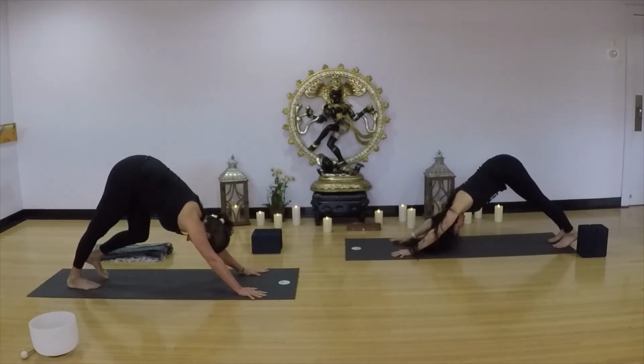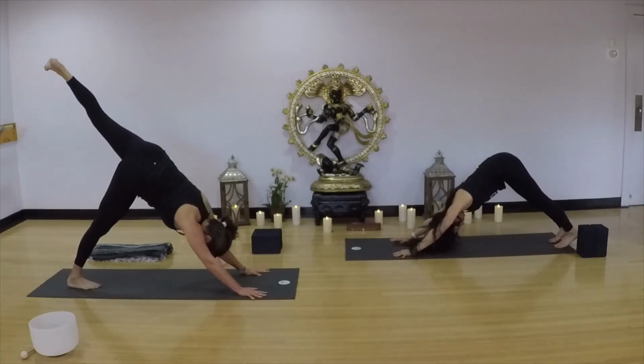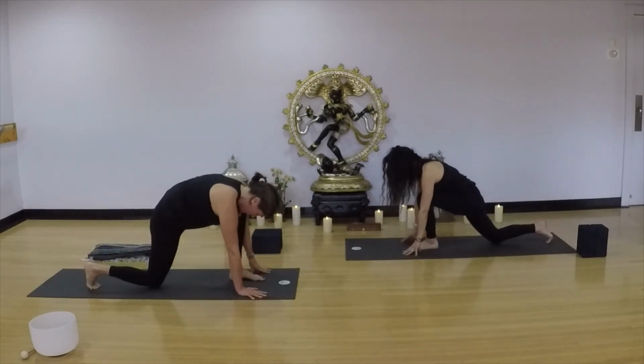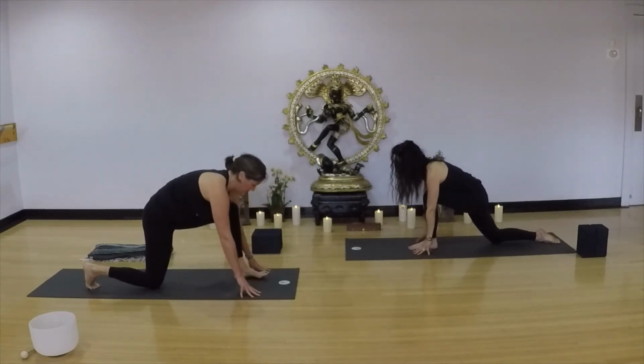I'm skipping the chaturanga here in the middle of this. Inhale, left leg high. Exhale, stepping through. Dropping that right knee. Either tucking or untucking. I'm going to keep mine tucked because I did on the other side. So do whatever you did on the last side.